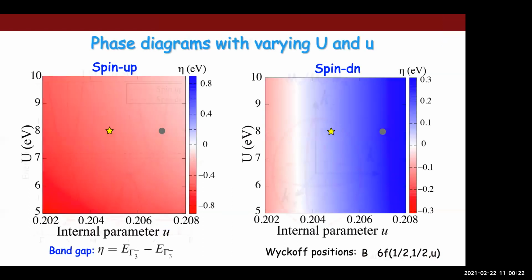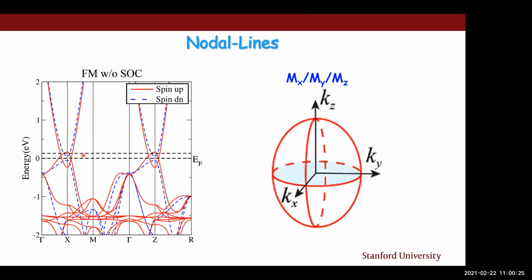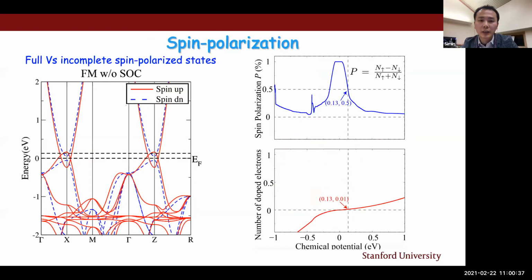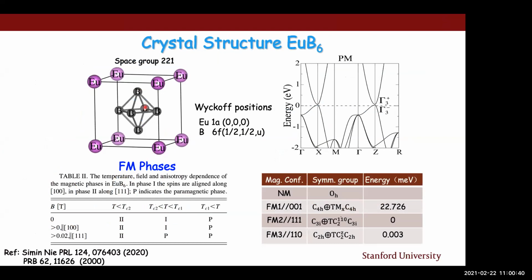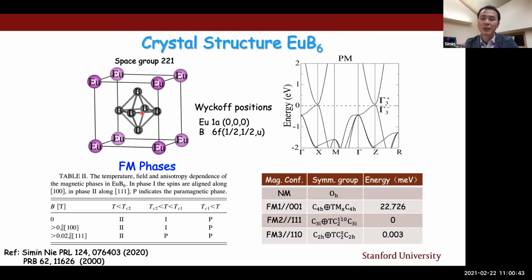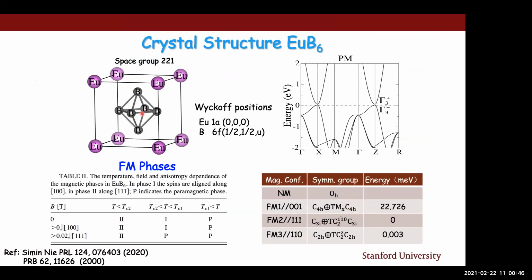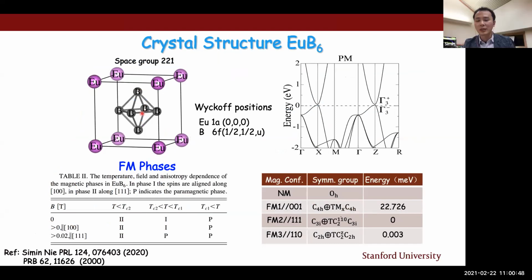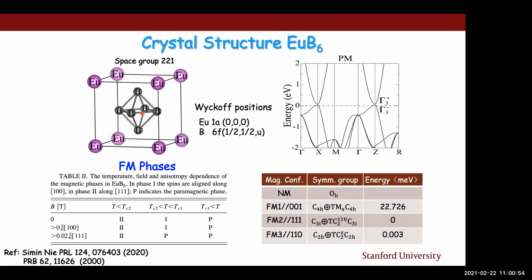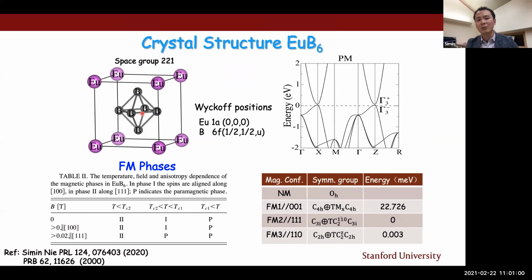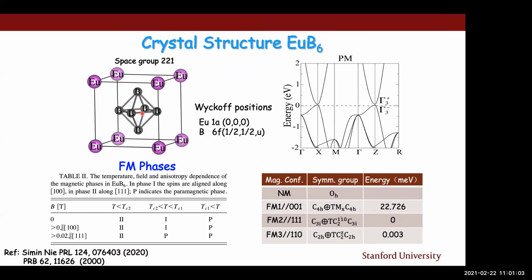Hi, Simin. It's quite an interesting slide there. So a couple of points here. You said that this is ferromagnetism without spin-orbit coupling, but this is a europium hexaboride or something, right? Yeah. And so isn't europium pretty heavy? Yeah, it's pretty heavy. So why is there no spin-orbit coupling? I will consider spin-orbit coupling later. Oh, I see. So that's just a calculation without spin-orbit coupling. Yeah. In step one, we only consider the band structure without the spin-orbit coupling. Then next, we will consider the spin-orbit coupling.